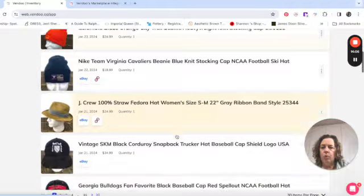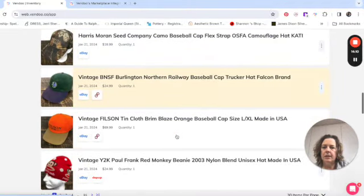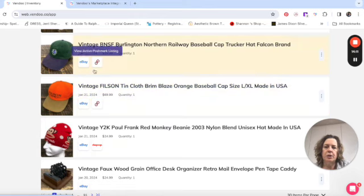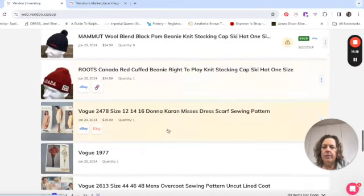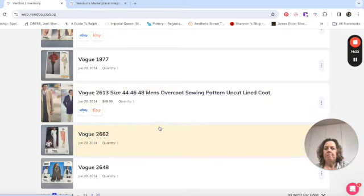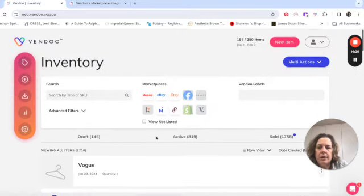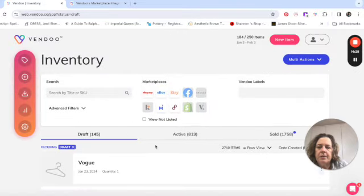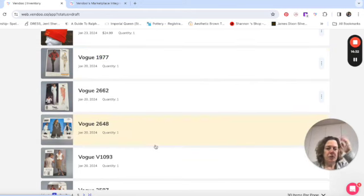Anyway, so if I look down, Mr. Pish Posh was busy with the hats. He's got them on eBay, and I started to cross-post them into Poshmark as well. So if we look down, I've got these, and all of these that aren't posted anywhere yet, you can come over to drafts, and you can find them here. So you don't have to scroll through everything. So I'm over in the drafts.